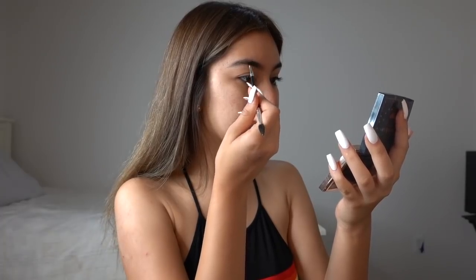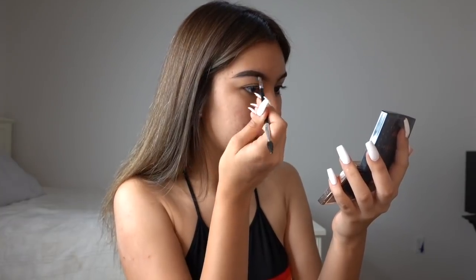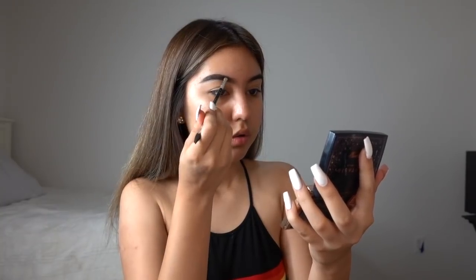So first I'm going to start with my eyebrows, and what I use for my eyebrows is the Anastasia gel, and the brush I use is brush 12. To clean my eyebrows I use a Morphe brush M432. So now that I'm done filling my eyebrows, I will be cleaning my eyebrows with Tarte concealer.